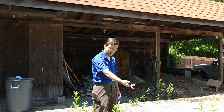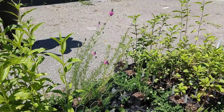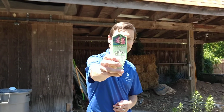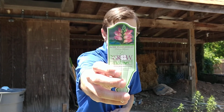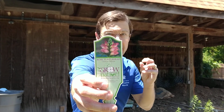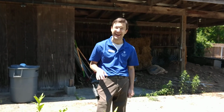So first, why don't we look at some flowers, like this purple prairie clover here. Bees are able to gather pollen and nectar from flowers. One thing that makes bees very important pollinators is that they deliberately set out to get pollen. In fact, can we see this picture of the rose turtle head here? I know it's just a picture, but notice how weird those flowers look? Those flowers can only be pollinated by bumblebees. They're big and strong, and they can actually force open those flowers to get inside and gain access to that nectar and pollen. Smaller bees cannot do that. Butterflies, moths, flies cannot do that. Only bumblebees. That's another key to why bees are so important as pollinators, just because they can pollinate some flowers and have special relationships with some flowers that other animals just cannot pollinate.